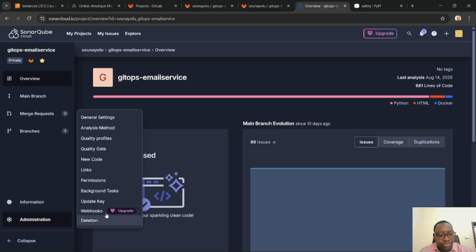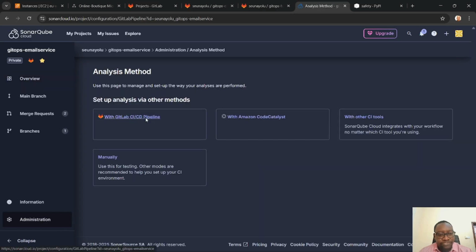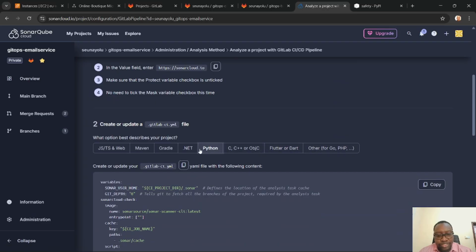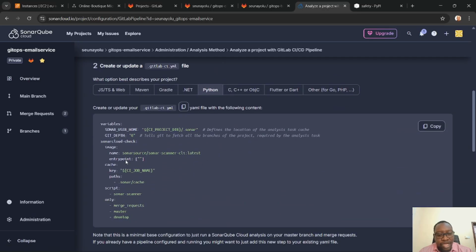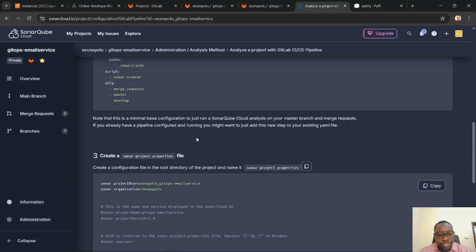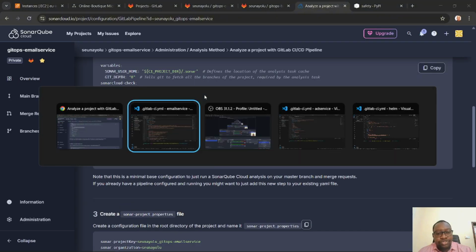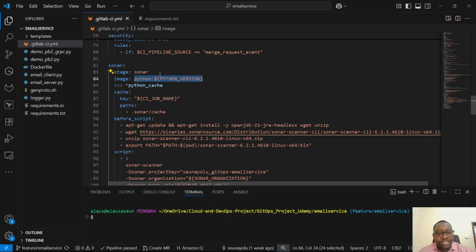If you look at this service, and we go to administration analysis method, if we click here, all right, we can see, and I choose Python here, right? So this is Python. Basically, it gives us the same thing. So here you can actually use the Sonar scanner source, CLI out of the box, but you can also use the Python image as well, and then install your Sonar scanner using apt-get update and apt-get install on that image, and then use that. So it's still the same thing that it will give us.